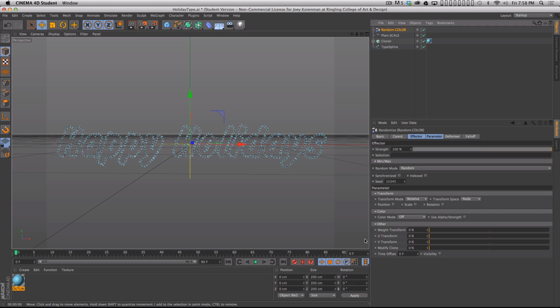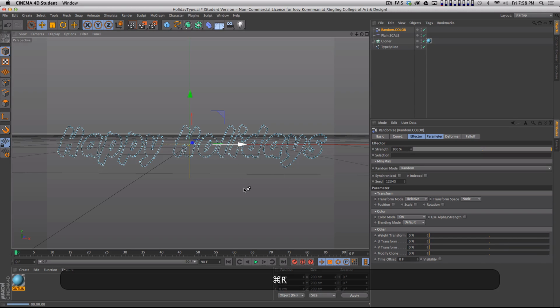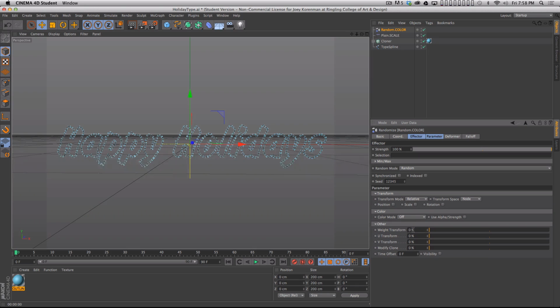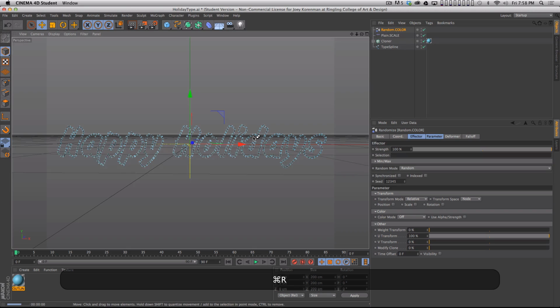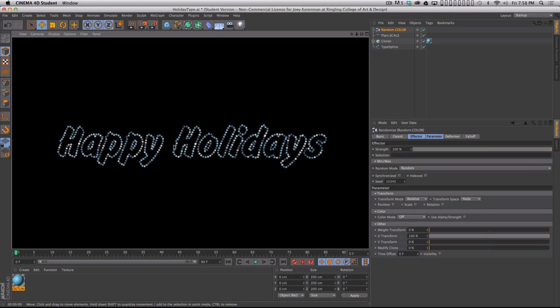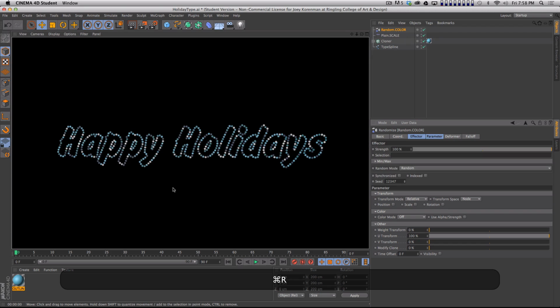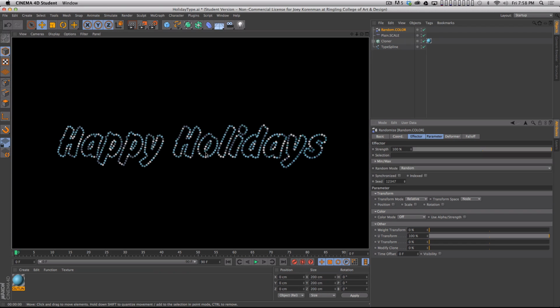All right, and at first I thought that I would have to turn on color mode, right? But that doesn't really do anything. And after doing some Googling and looking in the manual, I discovered that if you use this U transform here, this actually affects the index of the clone. So now if I render this, look at this, you get sort of random distribution of these colors. It's very cool. And if you don't like the way it looks, just change the random seed, right? And you get a different result every time you do that. Cool. All right. So that looks pretty good to me.